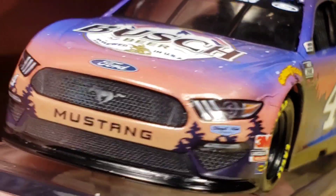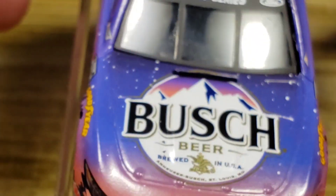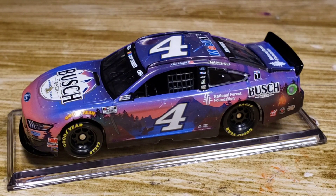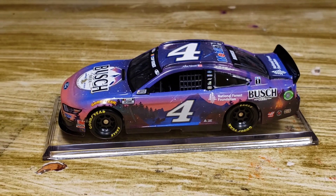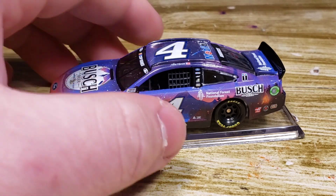It looks like a freaking eyelash. We've got Stewart-Haas right there, the Mustang grille, the four, and the intake — actually placed pretty well. I don't think we've seen a huge decal error on this diecast overall, which is very shocking honestly considering it's Lionel Racing. Normally we see terrible paint chips on diecasts like this, but this one was pretty good. I only spotted one paint chip — there could be a few more but they'd be hard to spot given the busy background.